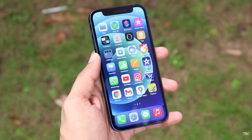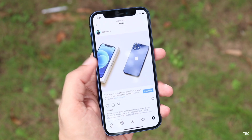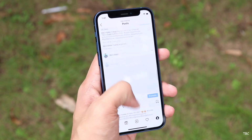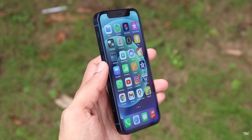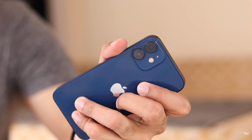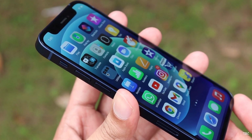But for the majority, when they spend this much money, they look for a more value-oriented phone, and personally, if you're not very much into compact form factor phones, the one I can recommend without any doubt is the iPhone 12, because that phone will offer everything this mini offers, and it also doesn't have the battery backup problem, and the display, being a bit bigger, offers a slightly improved media experience.